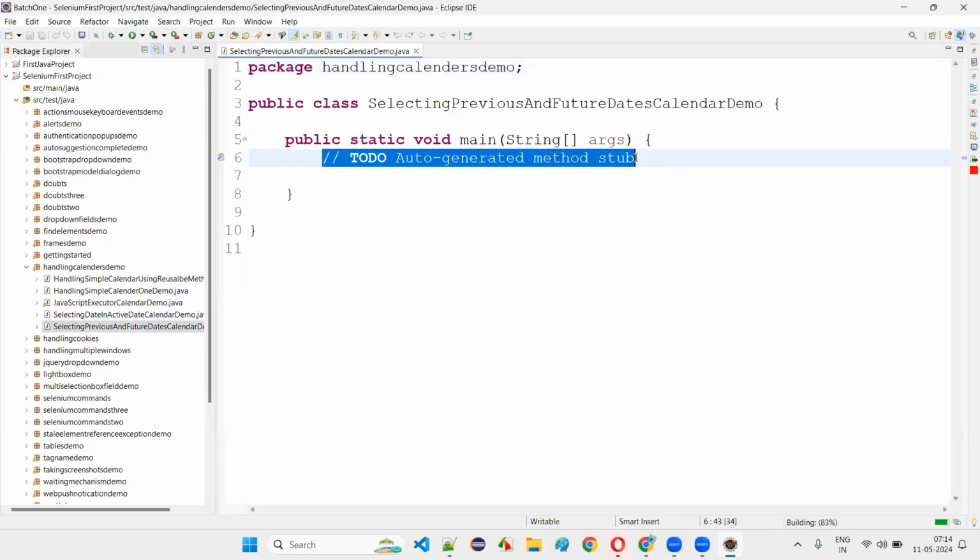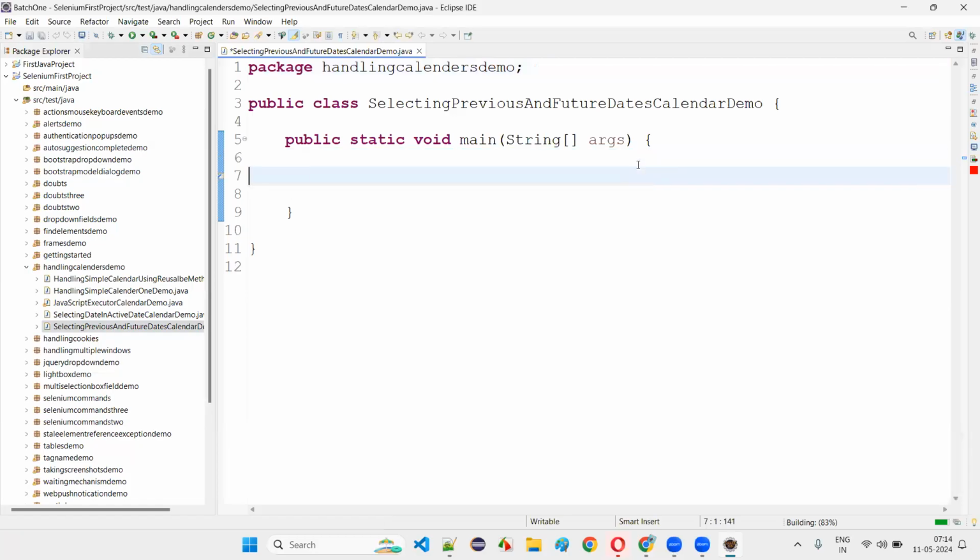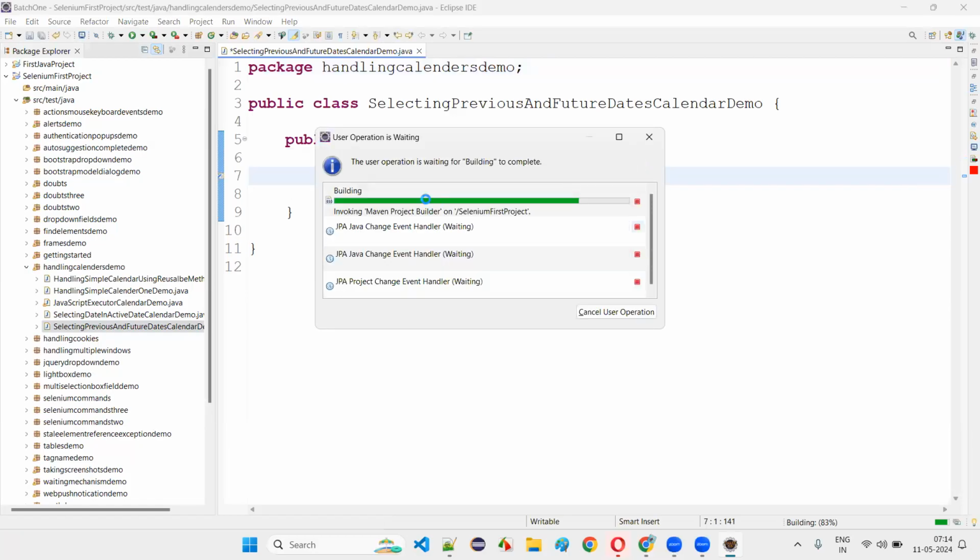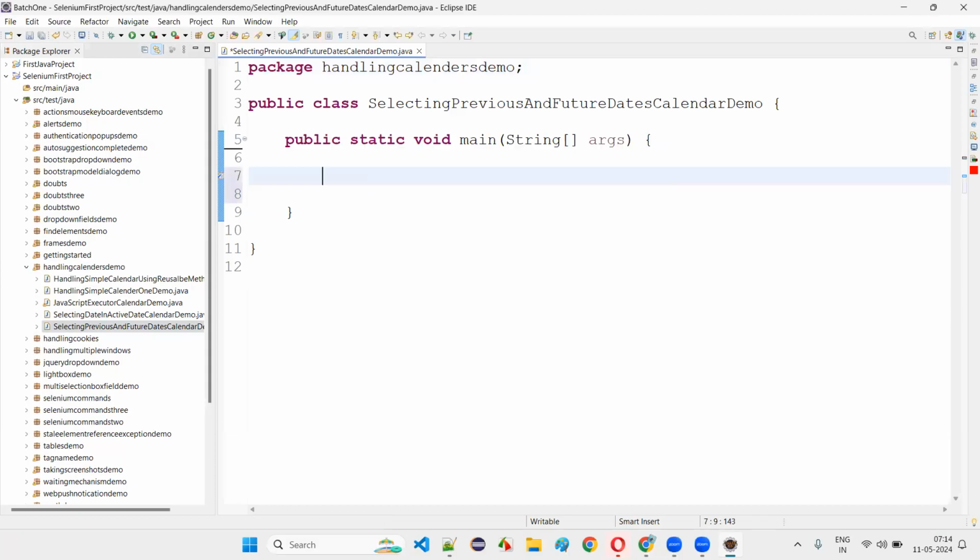Here I'm going to write the code. Write the code like this: ChromeDriver driver is equal to new ChromeDriver.